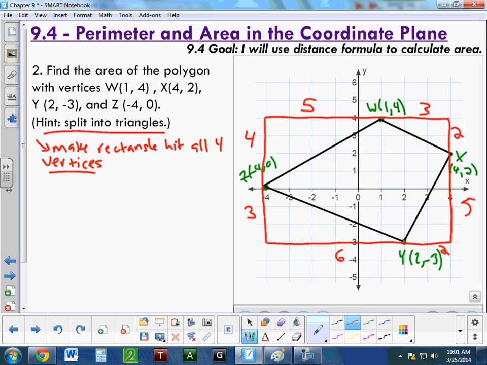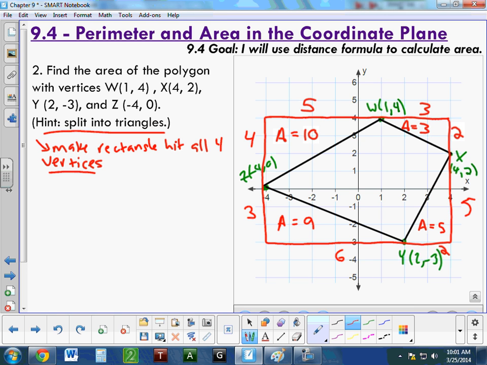So if you add up all the different triangles, the area of this triangle is 20 divided by 2, which is 10. The area of this triangle right here is base times height divided by 2, which is 9. The area of this little triangle here should be 5, because base times height divided by 2 is 5. And then the area of this shape here should be 3 times 2, which is 6, divided by 2, which is 3.